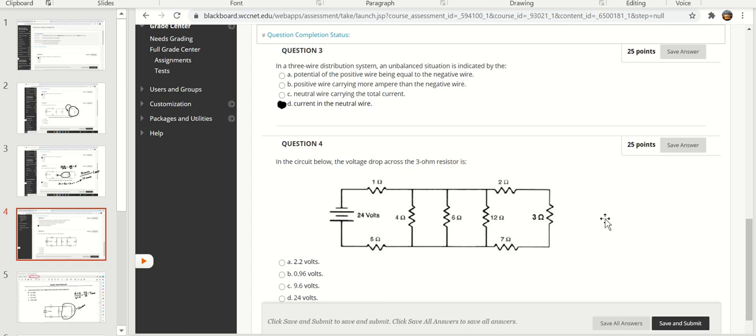Question number 4. I have to apologize for this one because this is the wrong diagram. This diagram is not the same one that's in the Basic Electricity Answer Book. It's not the one that you should be using for this question. And that is something that I should have noticed by now.